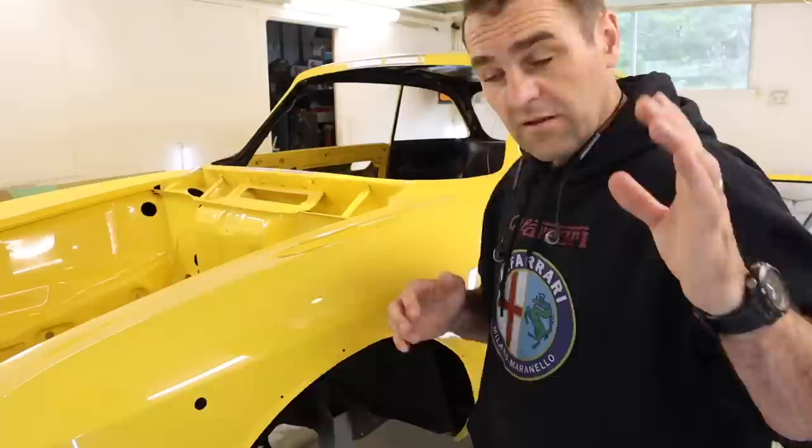All right, so one side down, time to clean up and do the other side exactly the same as the first one.